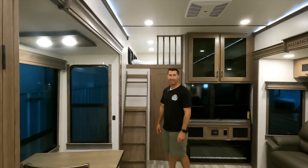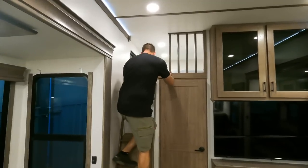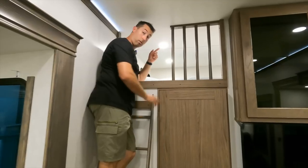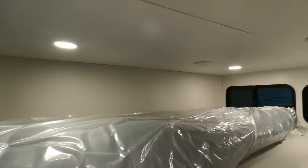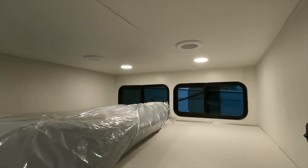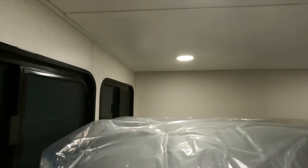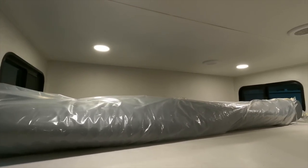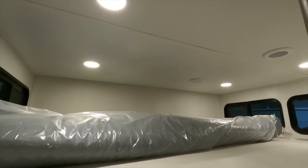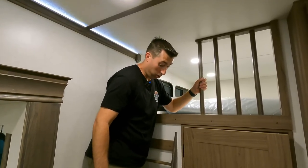This is a sexy loft — you can actually get a grown human up here. It's big, and being that it's not in either one of the bedrooms, it's somewhere you could put kids for sleepovers or use for storage. It has four windows for ventilation and is ducted with two AC vents. This is going to be a comfortable place for kids to sleep, or for you to store your stuff and keep it temperature controlled.